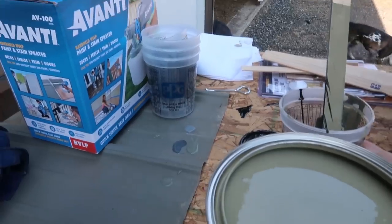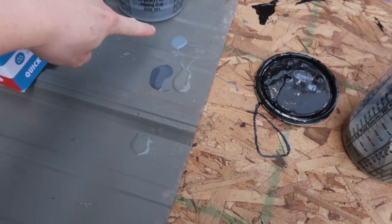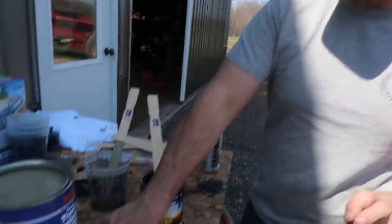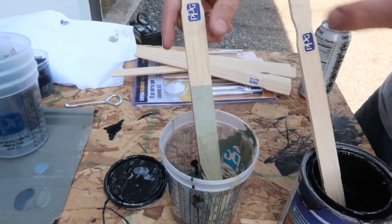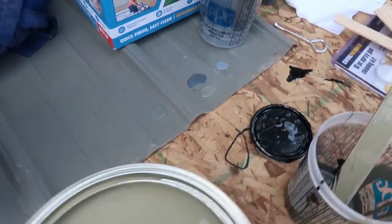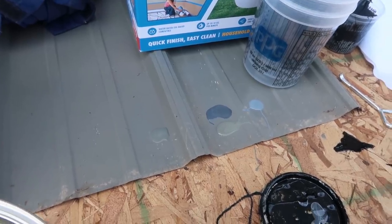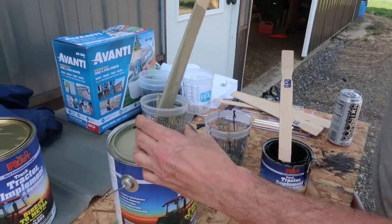So these are the four demos we came up with. The original gray is right there. When Eric added black to it, we got that — but there was no way we could tint that color, so I ended up returning the smoke gray and getting a Ford gray instead. The Ford gray looks kind of yellowy, like a tan. Adding a little black gets closer to the color we want, and adding a bit more black gets really really close. Now we know we can work with this color — it's very shiny right now, but once we get the right ratio it'll be perfect.